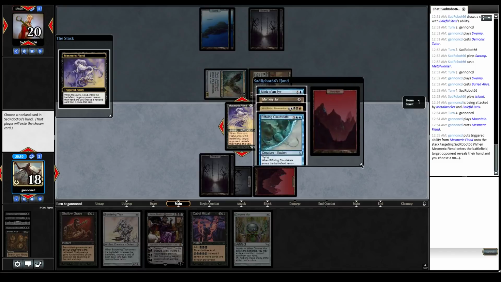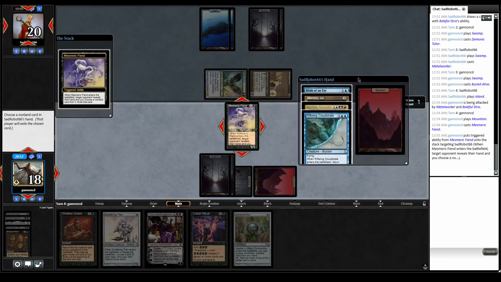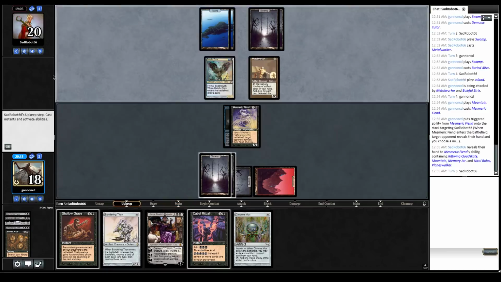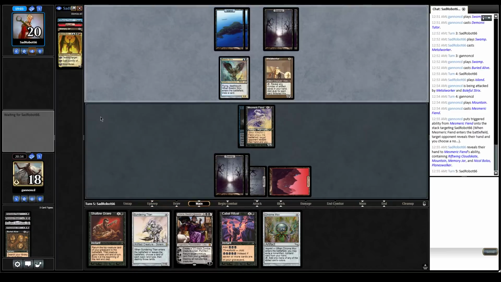Whoa. Blink of an Eye, Memory Jar, Nicol Bolas, Riftwing Cloudskate. I'm gonna take Blink of an Eye and they have no plays this turn. Yeah, so Reanimate would have gone pretty poorly. We can Cabal Ritual for 3. Chromox up to 4. 2, 3, 4, 5, but that's not enough. So we pass. Also, Chromoxing into a Riftwing Cloudskate is generally not a great idea.